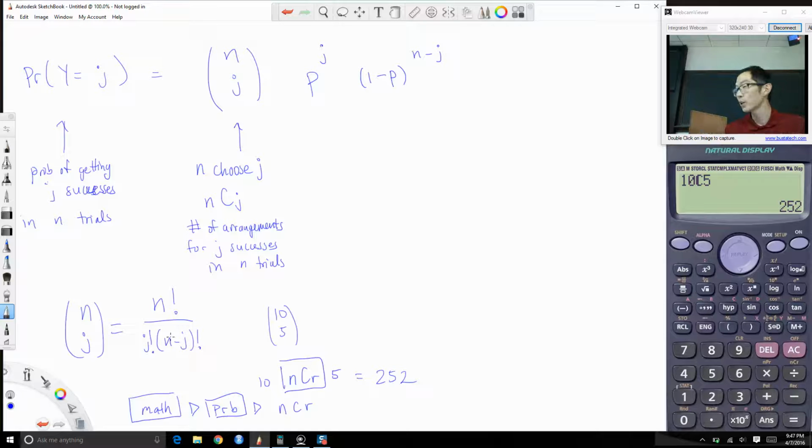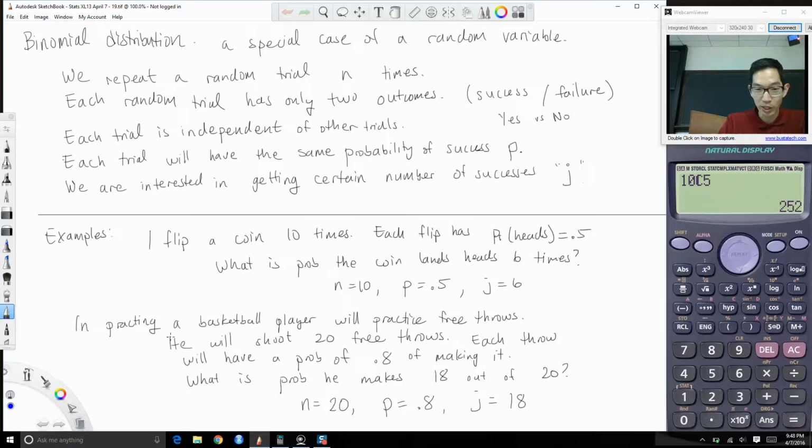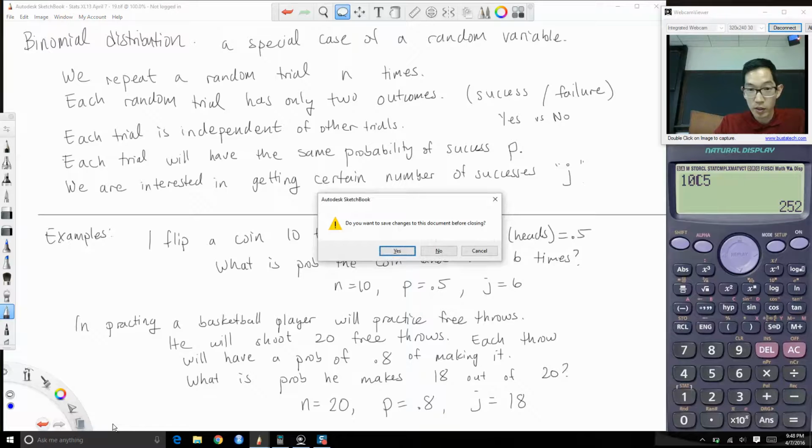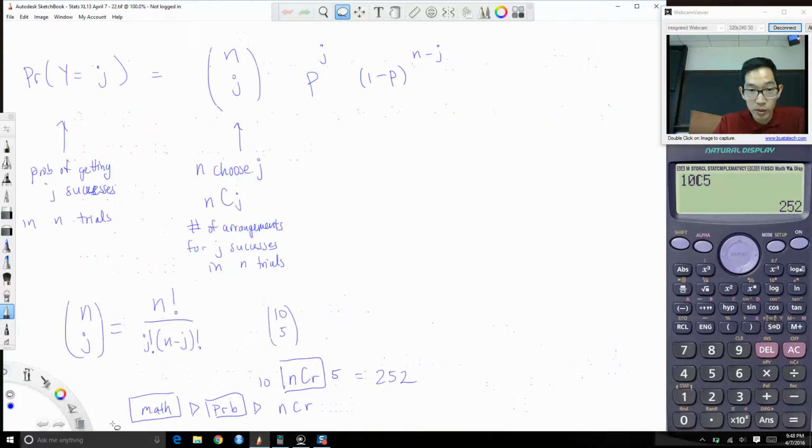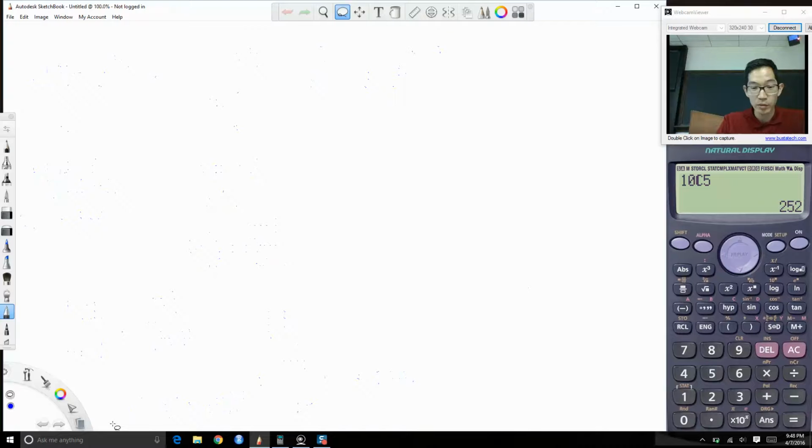Or maybe your textbook, I think the 4th edition has a binomial table in the back, and you can look it up there also. All right, is this okay? So let's try one of these problems out. I'm going to scroll back up and copy this basketball player problem. If you have this already written in your notes, you can just say the basketball player problem.